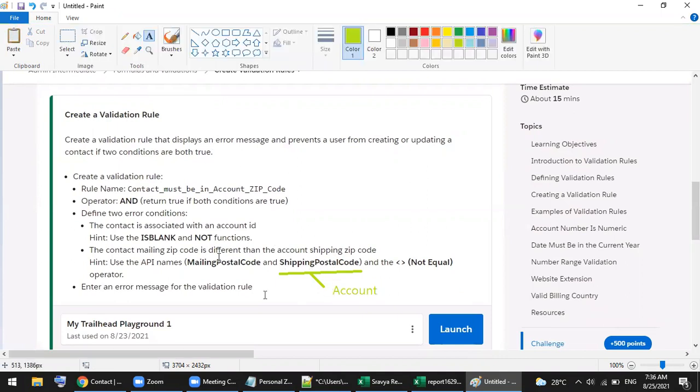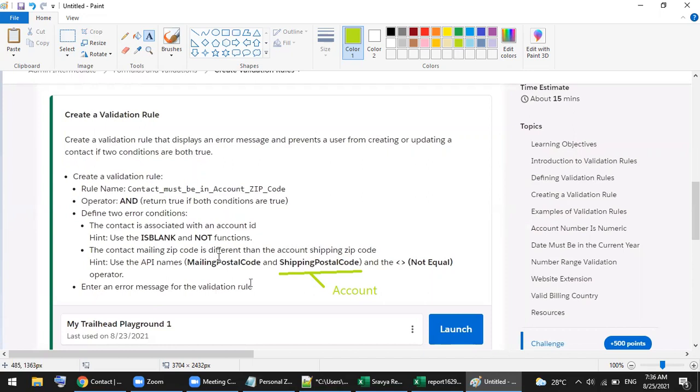And where you are creating the validation rule, you are creating on contact. So you are referring to an account related field. That's why account dot this. This is a direct field from contact. That's why this API name comes directly. So no issue.